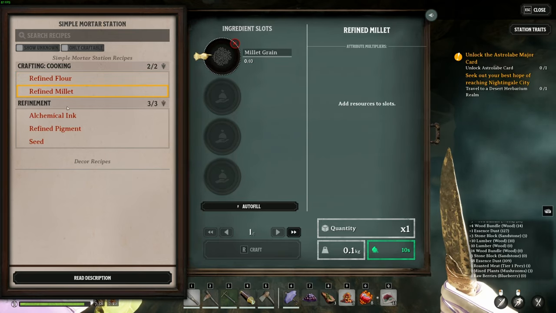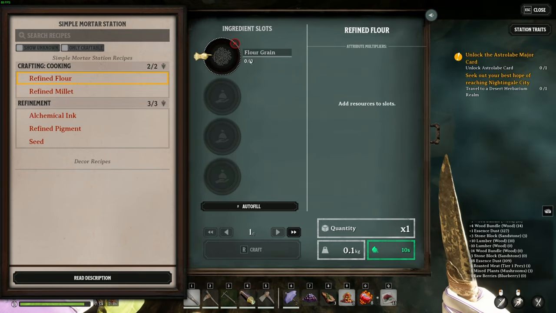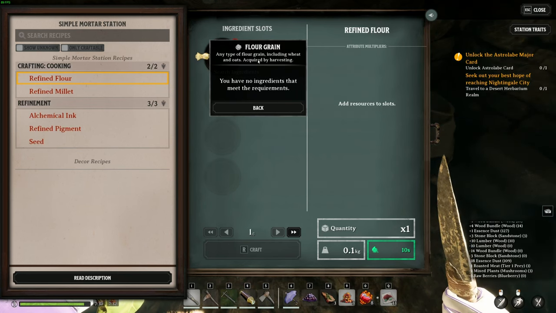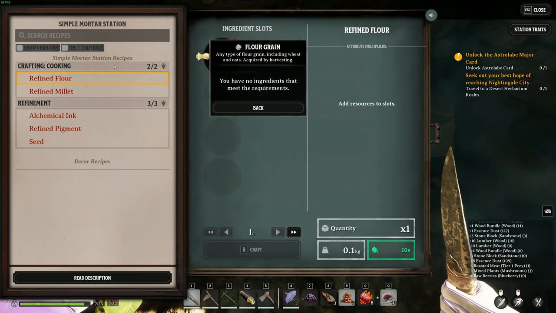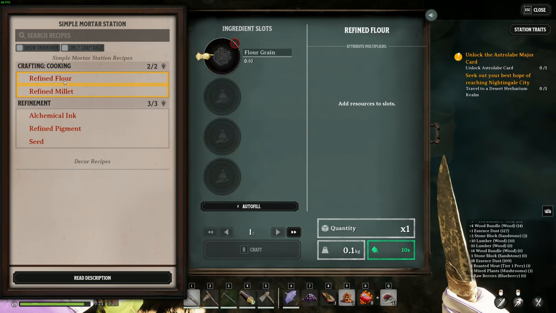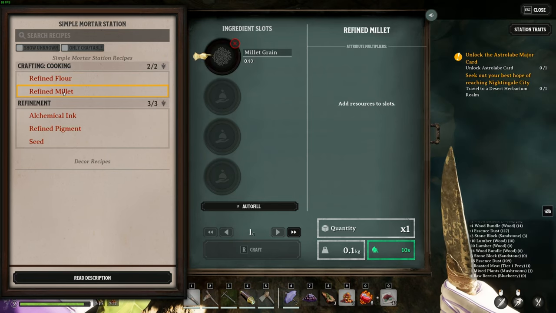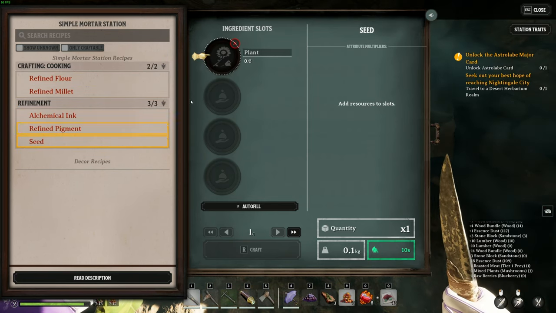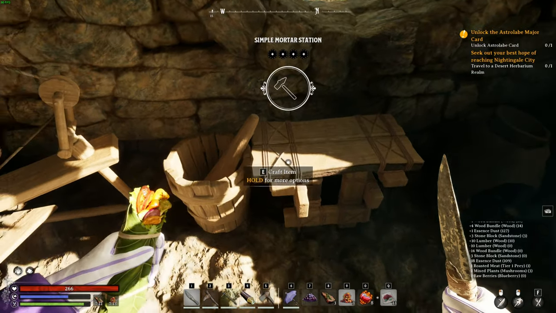Mortar station. Oh, we can do flour, millet. Oh, yeah. I think I did learn some of this stuff. Now, for grains, you do not have any ingredients. So any type of flour, including wheat and oats, can be acquired by harvesting. So presumably you have to get into farming in order to be able to get that millet and flour. And then, of course, we've made, I think, ink and stuff like that, and we can make seeds from plants and stuff. So that's kind of interesting.